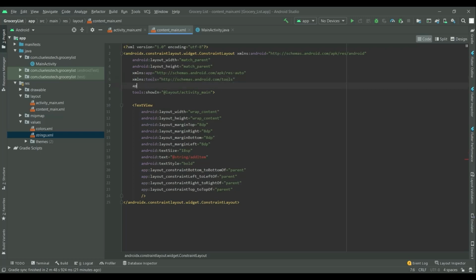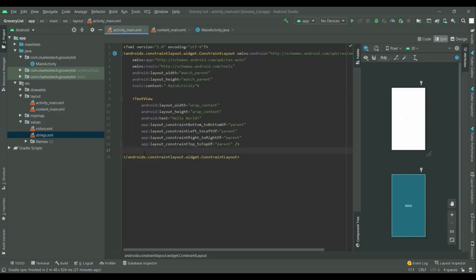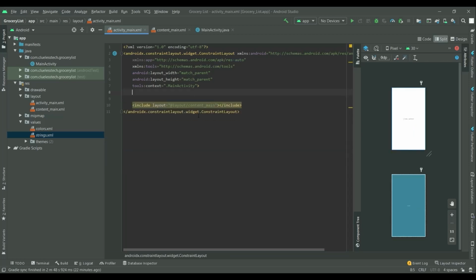And another thing we need to add is the layout behavior of this file, and that will be app scrolling view behavior. So now inside the activity main, include this layout file. Okay, and remove this text view, we don't need it.